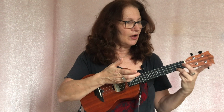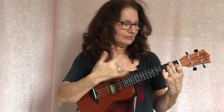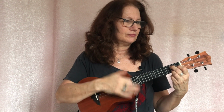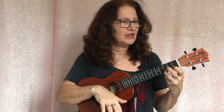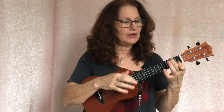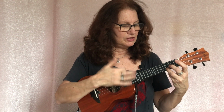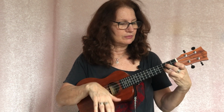So we're going to do as written. We'll do C for 2 bars. Now F for 2. G7 for 2. Then it goes back to C. Now this is not how they go in the song, but just to get a warm up. Then C7 if you want. 2, 3. And you climb up to the top first for the F, and then move the other one up. Just 2 bars of each. C, now G7 for 2.